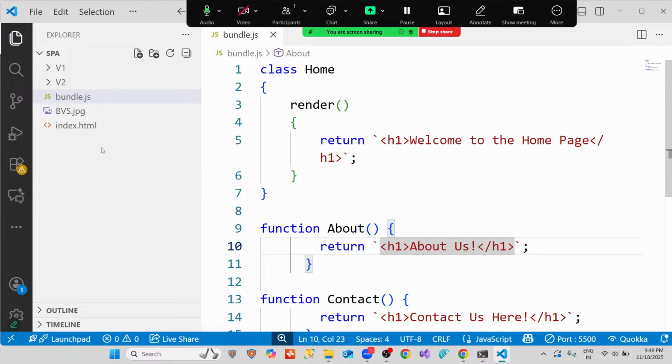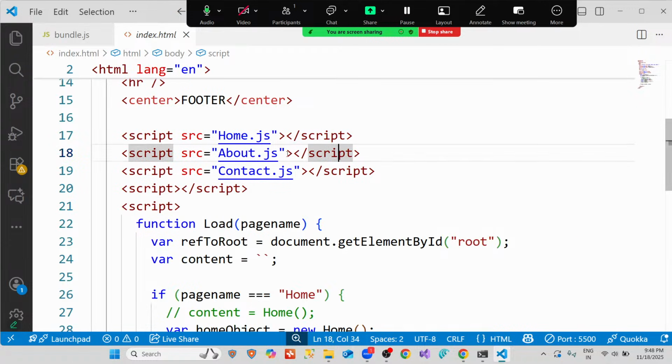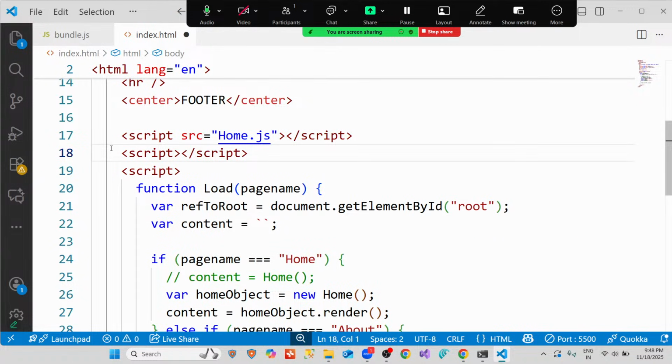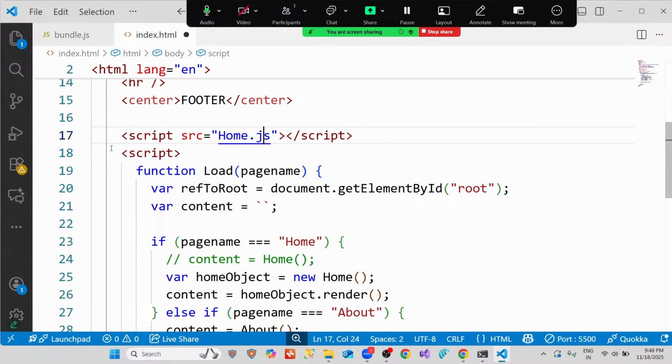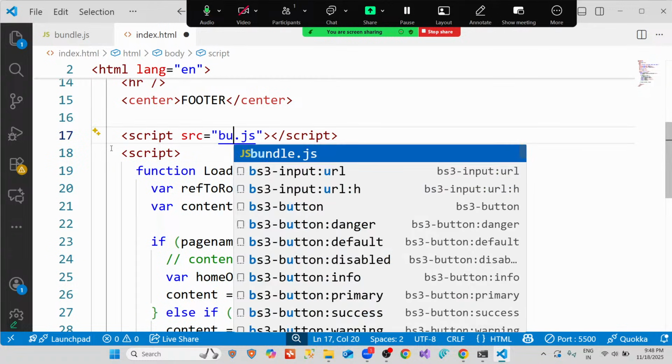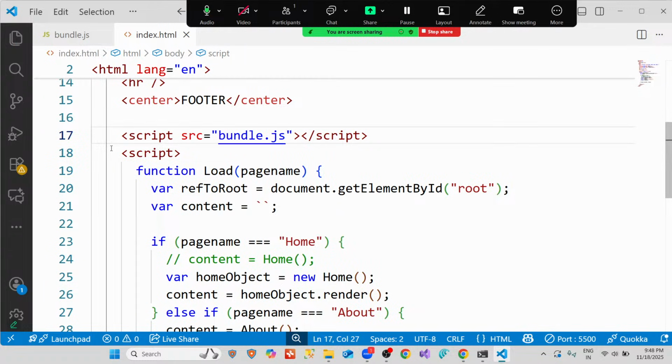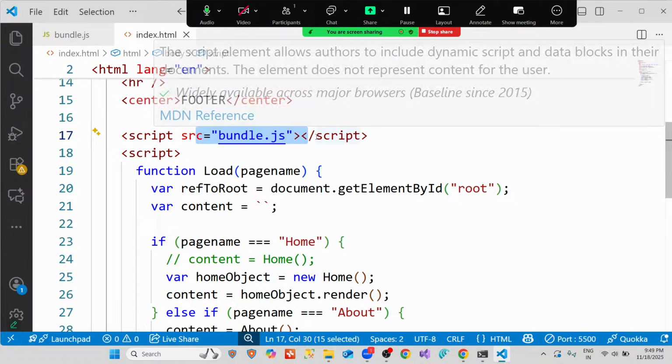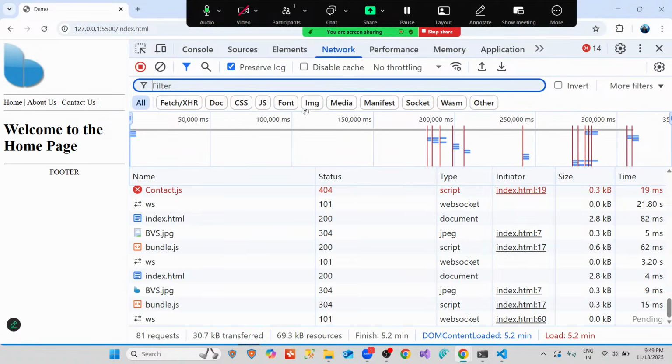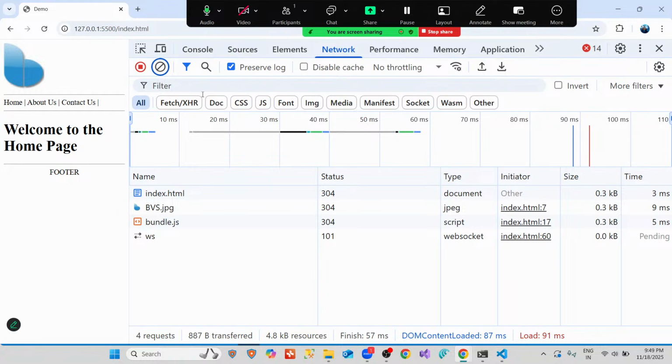And now index.html need not download all of them. Rather, index.html will only have to download one file, and that is bundle.js. So what will happen now? All the bundled and packaged content will come at once on the browser side. How much size will I be spending now? Please have a look. Refresh this.